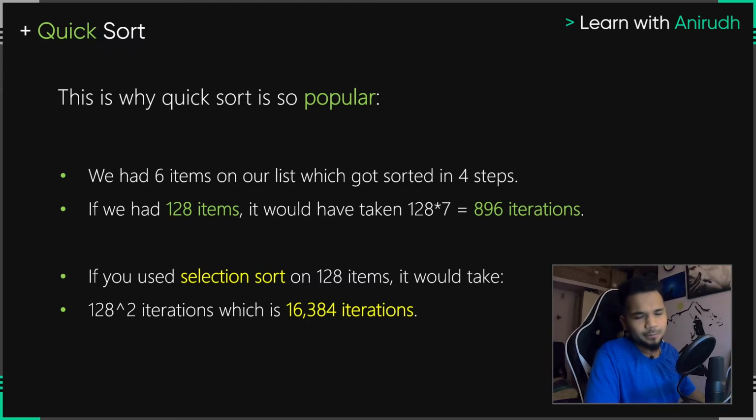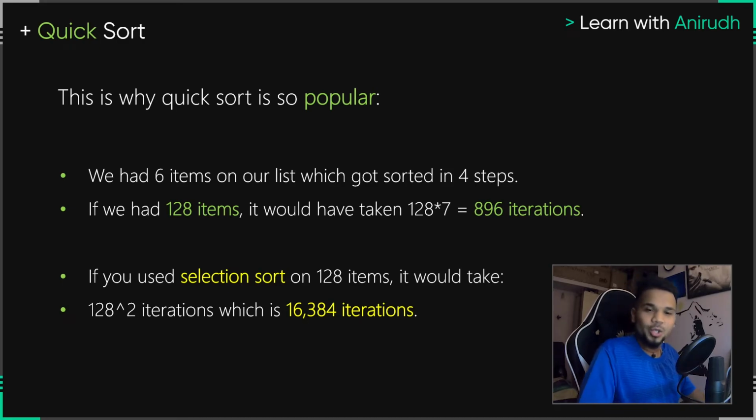This is again a concept of time complexity which you might not know at this moment. Do not worry. I'm going to be making an episode where I'm going to explain why this is the case. But just understand that if you have selection sort with 128 elements in it, it is not going to take you 900 iterations like it did in quicksort. Selection sort will have to make 16,000 comparisons.